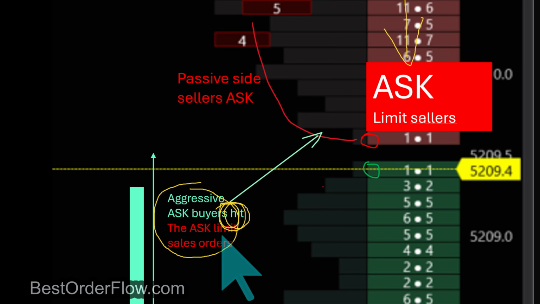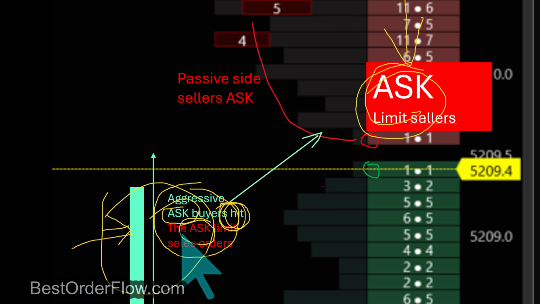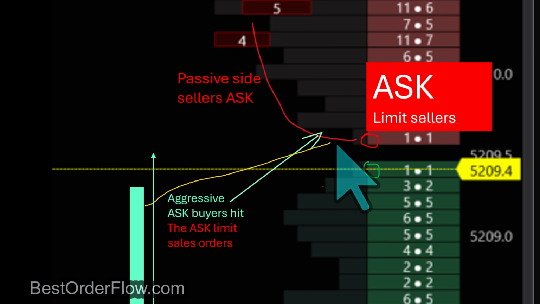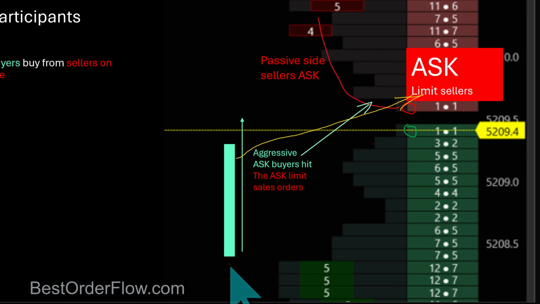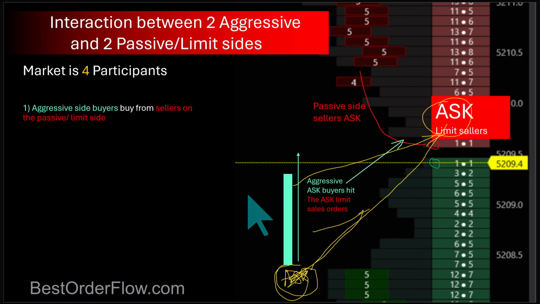So that's the matching, the ask. This green guy is called ask because they are matching this ask. This is the sellers. But the name on a footprint tells whom they hit. And the logic for the names is that these orders are hitting the ask. So if you're seeing the ask over here, that means this guy is buying by hitting the ask on the limit side of it. And this is the logic why this is ask and this is ask, because this guy is hitting the ask.